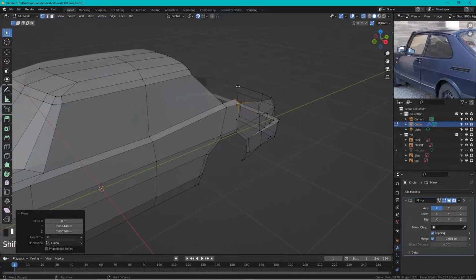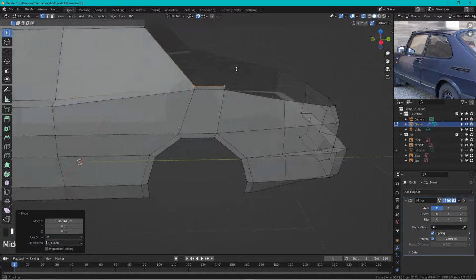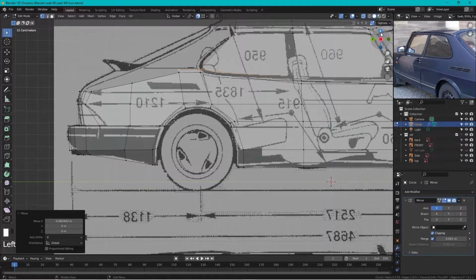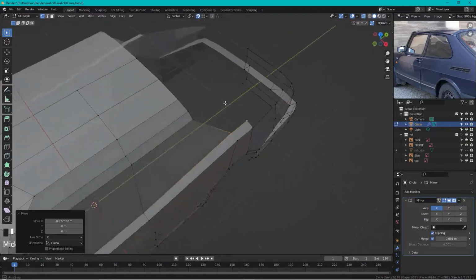So I think we can actually take these 2 points and press G, X, and move them outwards, something like that. And if we look from the top, yeah, I think the GX, I think we really should pull the car.